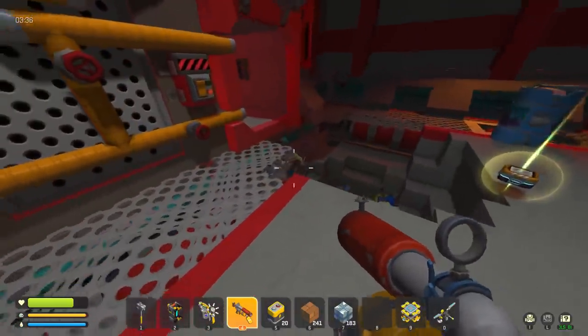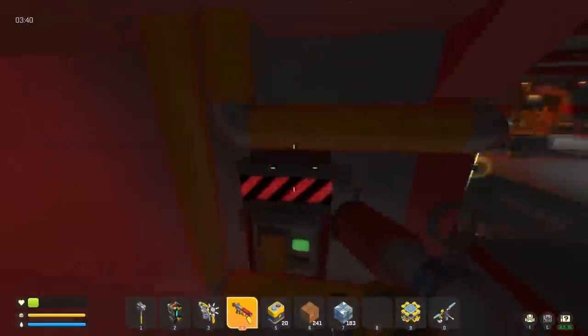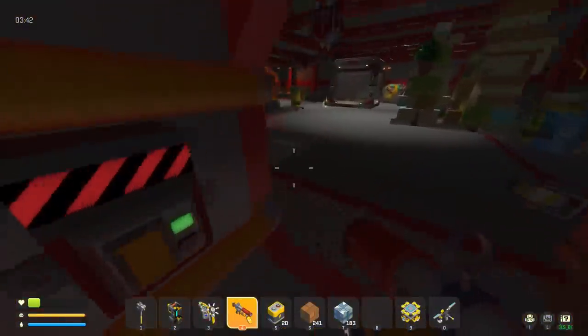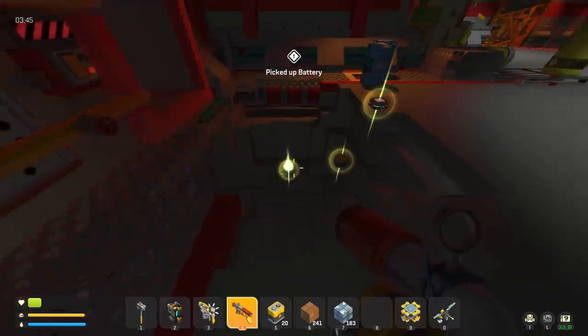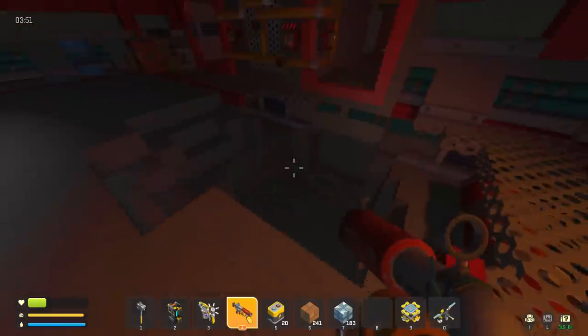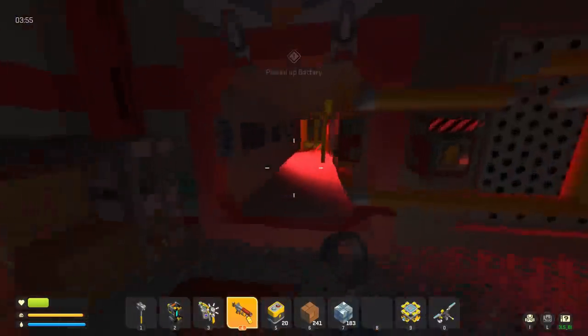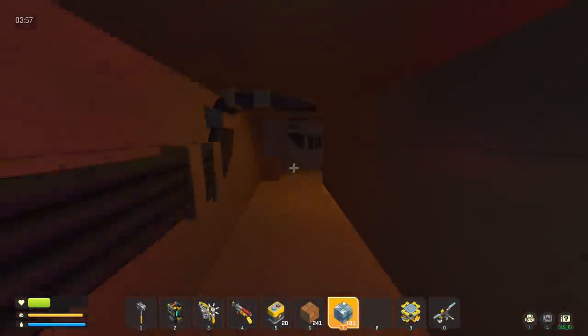There's a red guy down there. Oh god, okay, chill. Did he kill himself? Wow. Dude, you made such a mess. Holy cow, he blew a hole in the floor and then fell into it and then blew himself up in the hole. All right, let's go get our vehicle, bring it through to this section at least, and then we'll get all caught up.